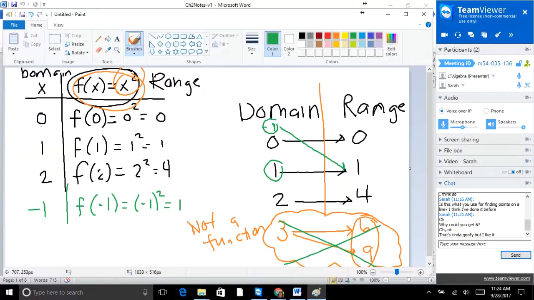Yeah, it is a little goofy. I'm glad you like it though. Well, it's kind of just like a set of rules that govern the world of functions. Okay. So you put a number in and you could end up with the same number as something else. But if you put a number in and you get 2 different answers, not a function anymore.